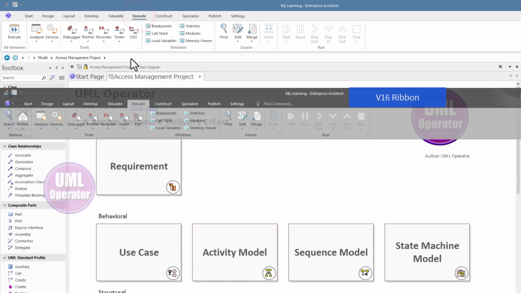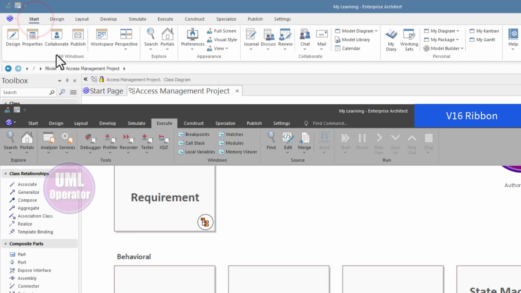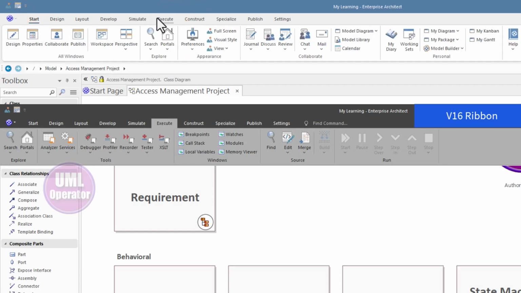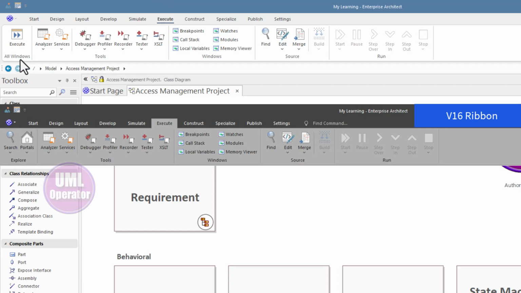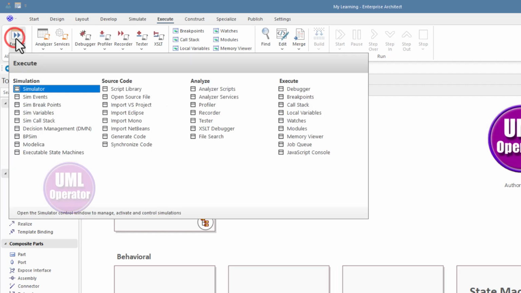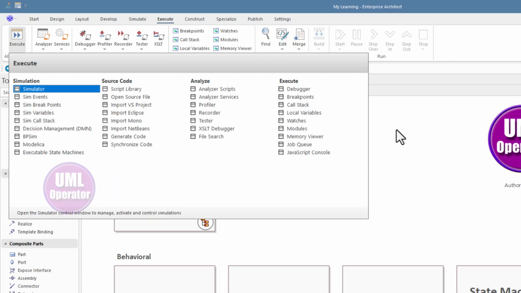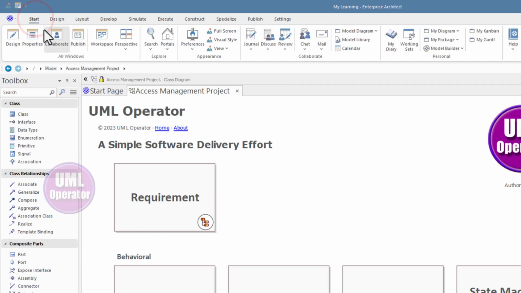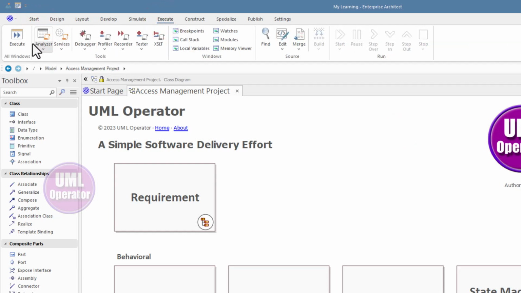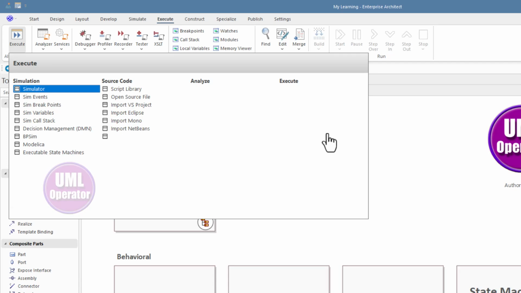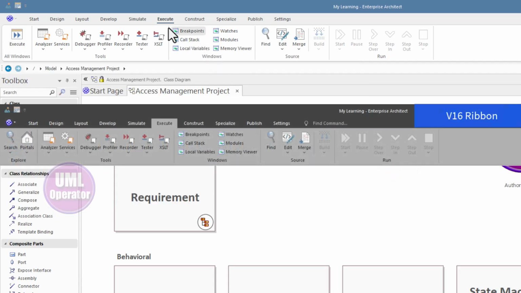Next is the Execute tab. And as I had spoken before, there's an All Windows group here where both Execute and Construct were removed out of the All Windows group. If you look at the Execute, you'll see that the All Windows group was added into this tab, this ribbon. So now when you select anything in the All Windows group, you get to the tooling instantly as you did before from the Start tab under Execute. So we didn't mind that at all. That's fine. Don't really use it. These tools we already have access to, and so that wasn't an issue.